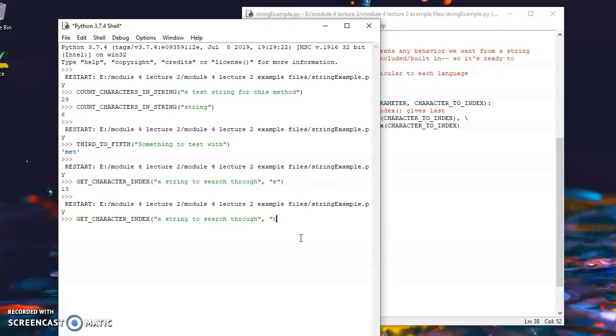This time let's look for the letter T. So the 3 here, that's the first index where it shows up. So 0, 1, 2, 3. And the last time it shows up is at index 19. Counting back, we can see that's that one. So index gives us the first one, rindex gives us the last one.